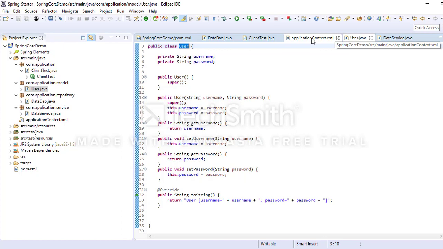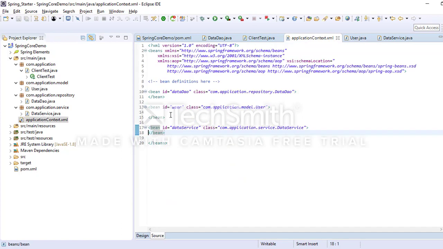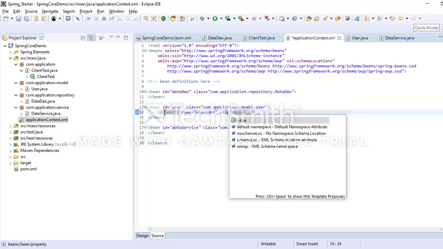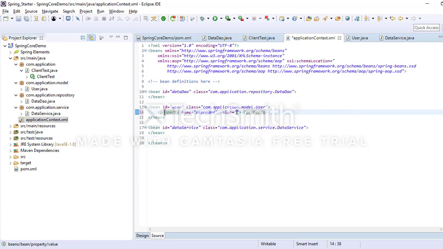Okay, now in user we have two parameters, right? Username and password, the two variables. So we can set the value in the application context itself, right? I'll show you how. If I say property name username, and I use a value and say the username is admin, okay.